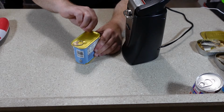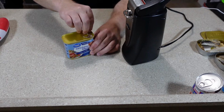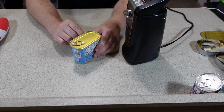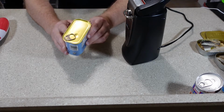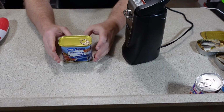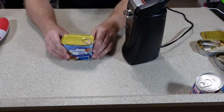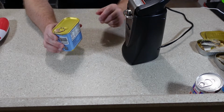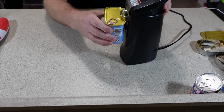It looks like it opened it up, but it did cut it, looks like all the way through in some places, but not enough in all of them. And oddly enough, I thought the pull tab may get in the way of both of these can openers, which apparently it really hasn't. So, standard operating procedure for the Safety Can Express is to run the can through it a second time.